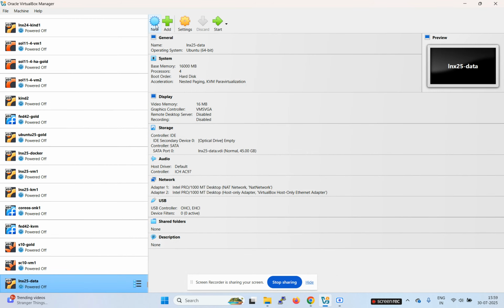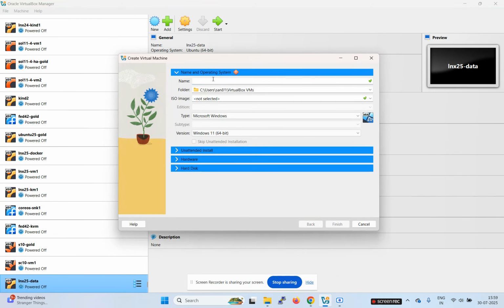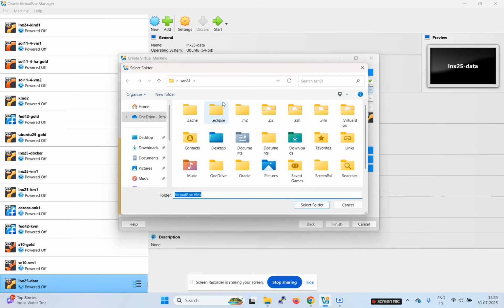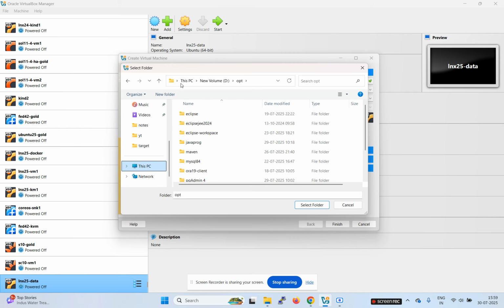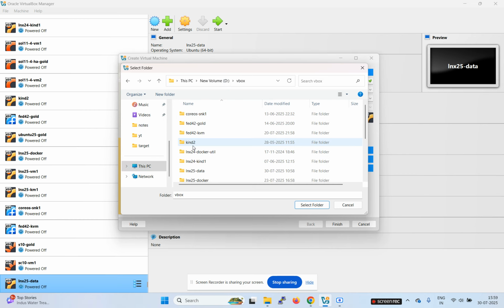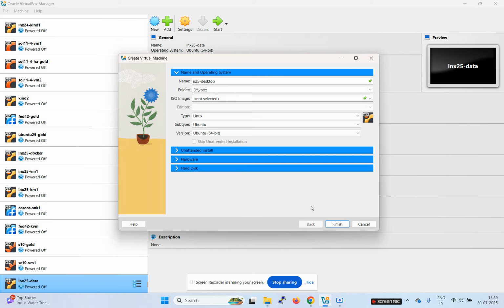So let me create one virtual machine on VirtualBox. I can put the name Ubuntu 25, and this is the desktop one. Any folder you can select; in my case I'm going to select the D drive VirtualBox folder.